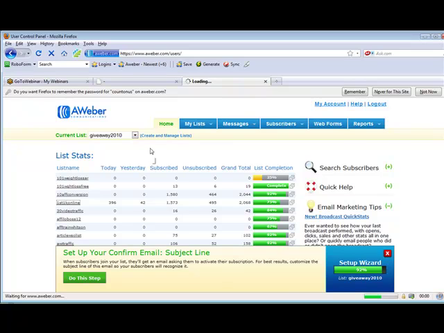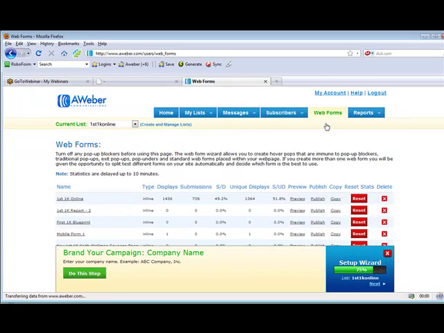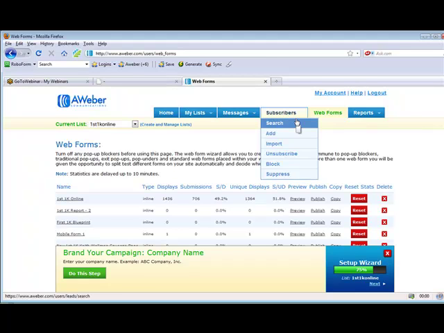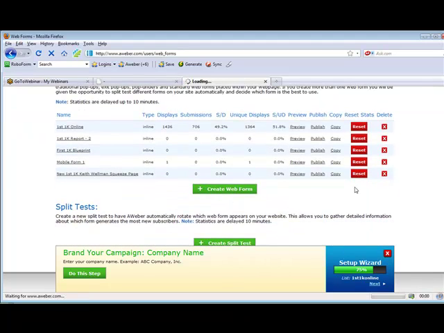I'm just going to select the list I want to work with, come down to where it says web forms, and under my web forms we might want to create a new web form, for example.